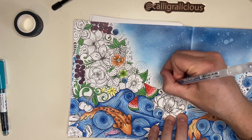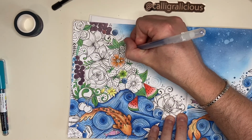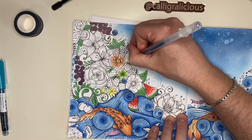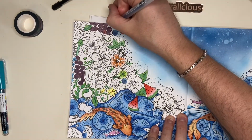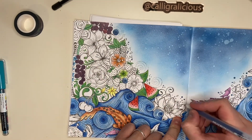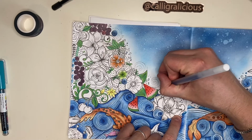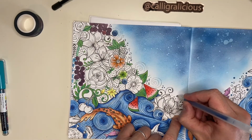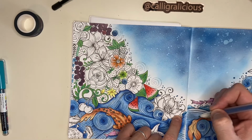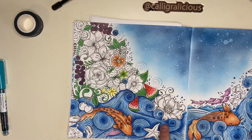I bob these in. I don't want the colours to be too grouped. I want them to spread out a little bit. These are really good. I can see the glitter in the ring light, like super, super bright. So these are lovely for just adding just a little bit of something different to the page. That's such a nice blue. What was that one called? Was that Blue Star? That's nice, really nice.